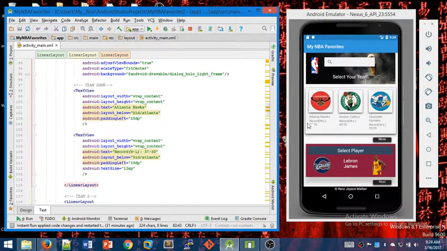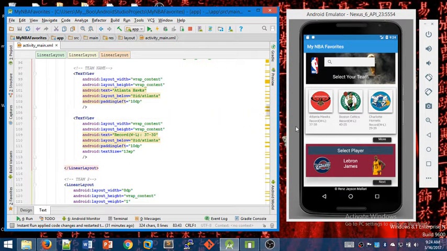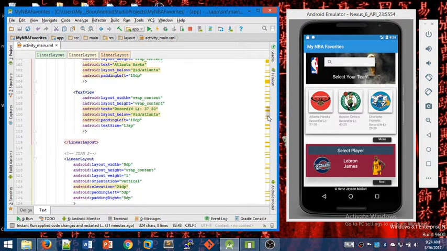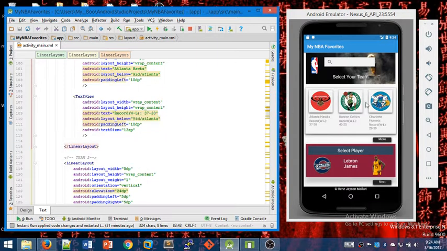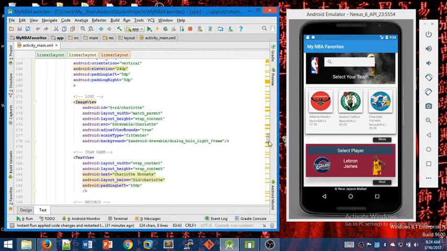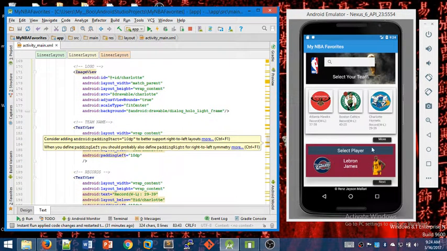First one is the name of the team, and the next one is the record, which are aligned to each other. Then you can see another linear layout for the next team and the third team, which is there.